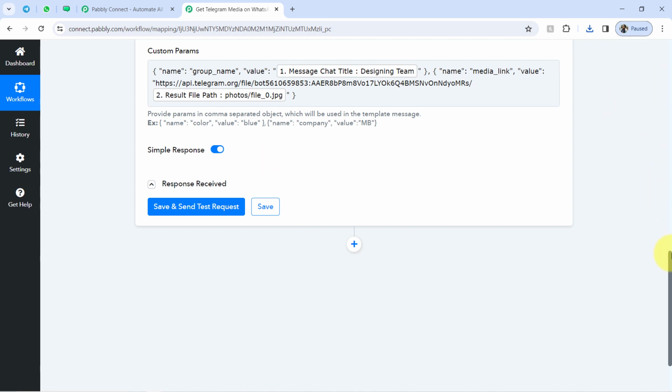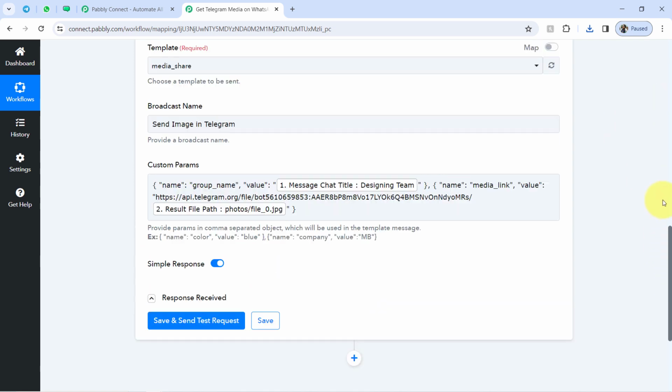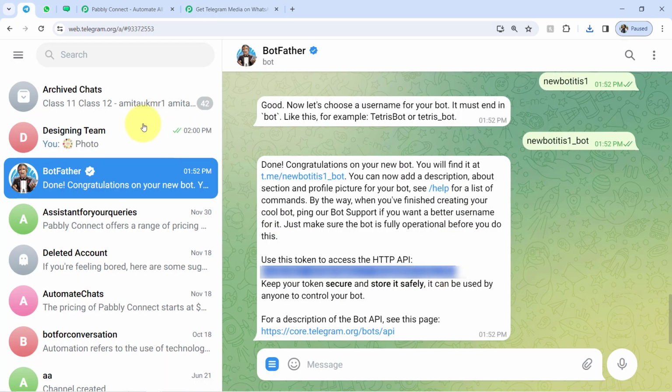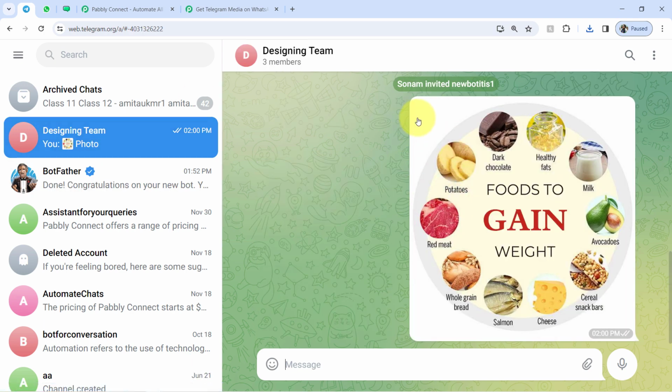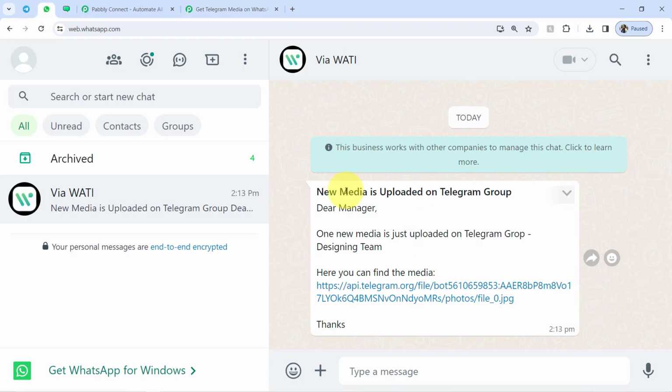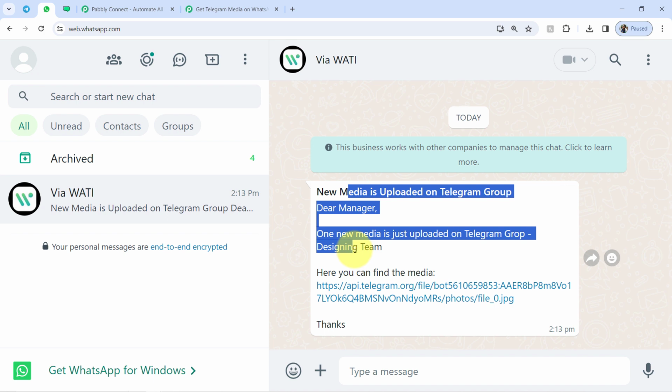But here I would like to tell you a very important thing. If you will create this automation in this way, what will happen? Every time any new message or a media or any kind of thing will be posted in this Telegram group, every single detail will be fetched up via Pabbly Connect instantly, and it is going to fetch the ID, and in this way the data will be sent. But in this way what will happen, you will start getting lot of notification on your WhatsApp number which are actually of no use for you.